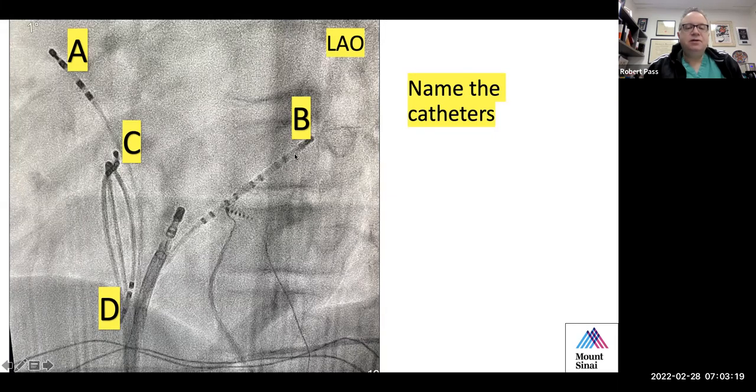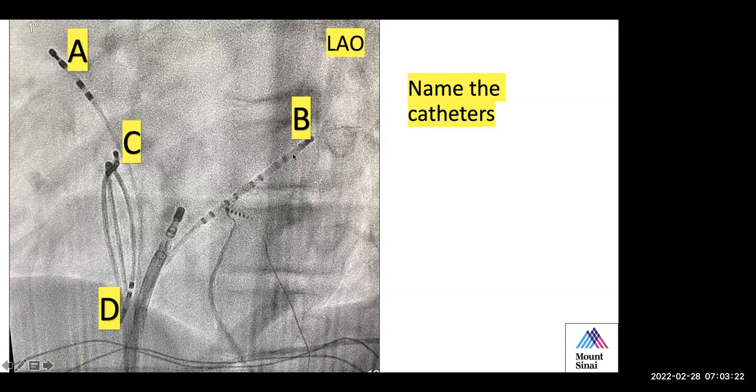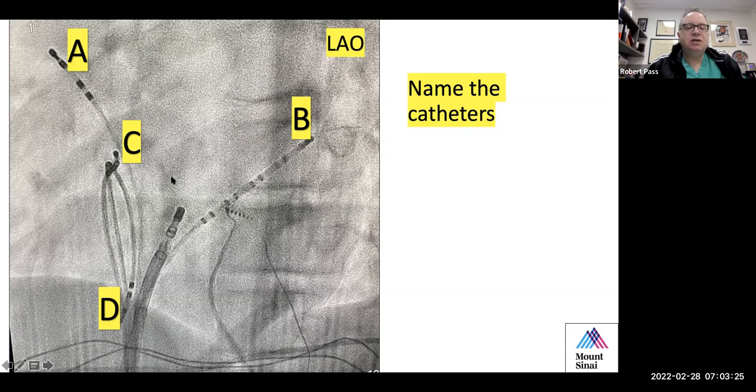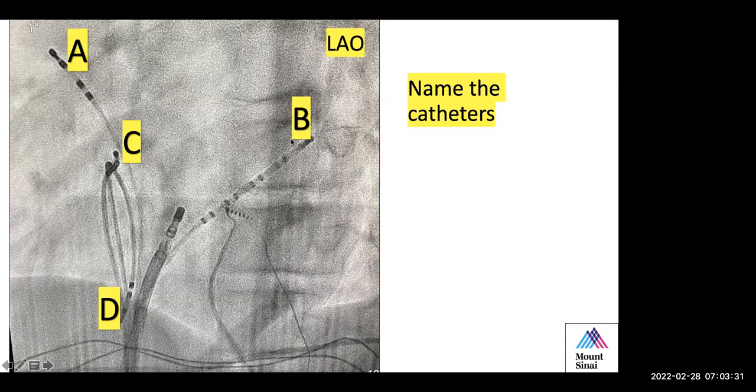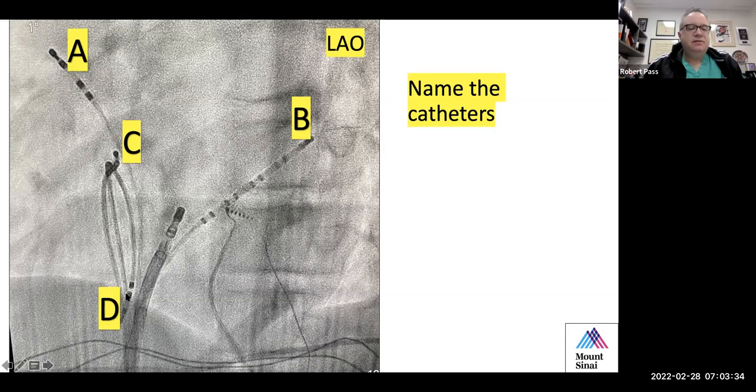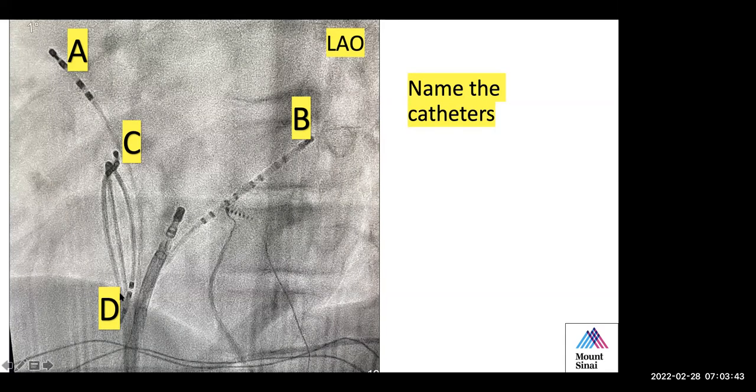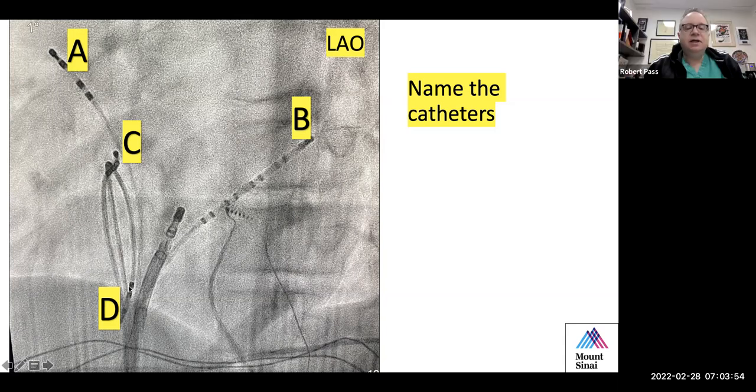It's going posteriorly. Oh, is that the coronary sinus? Yeah, right. Because remember, this is an LAO projection. So presumably the atrial septum is sort of here in the middle. Anterior on this side, posterior on this side. And then finally, where do you think this catheter labeled D is? Is that one the RV? Oh yeah, because it's below. So yeah, is that the RV one? Right. This is the RV catheter. It's a little posterior in the right ventricle, but yes, it's in the right ventricle.